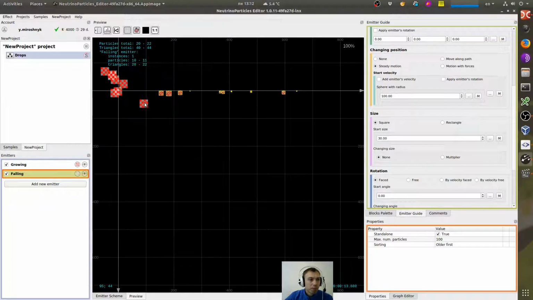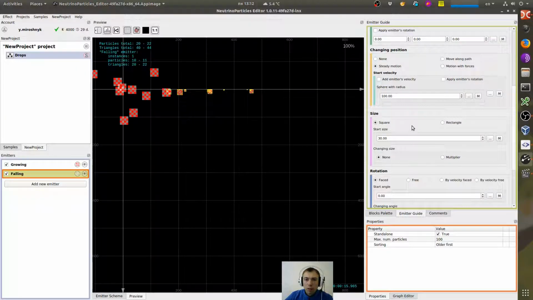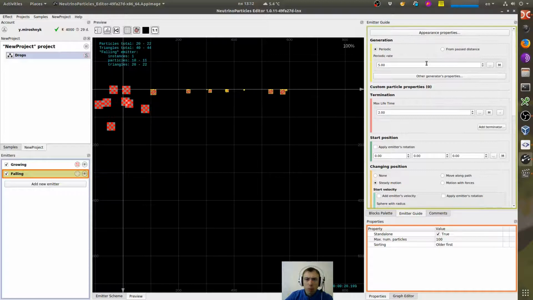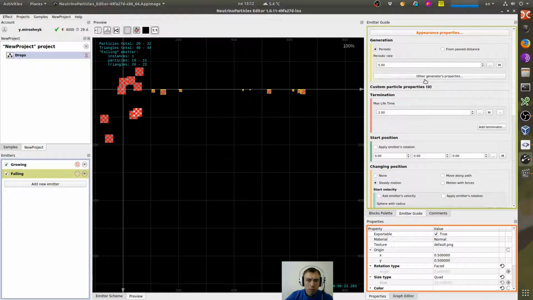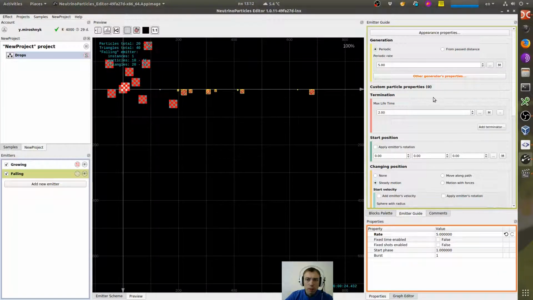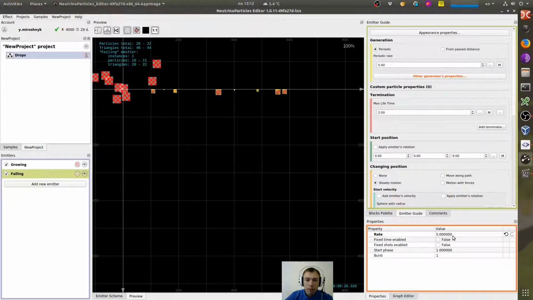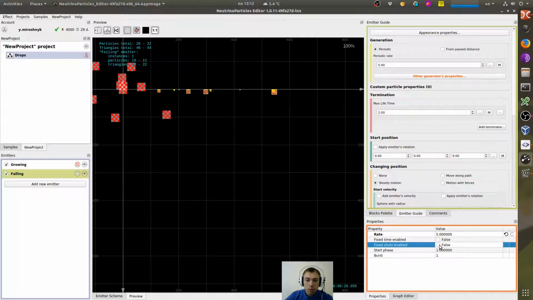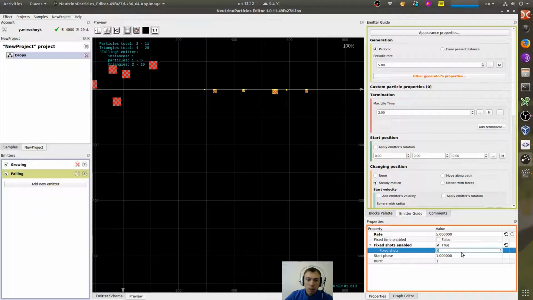And it should shoot only one particle. So let's go to other generators properties and set fixed time shots enabled. Only one shot.